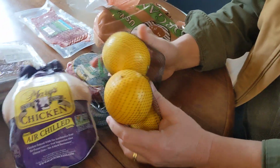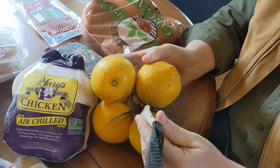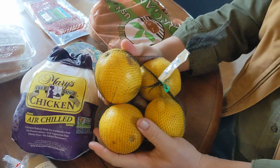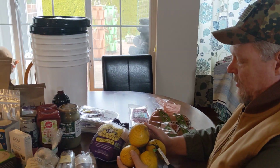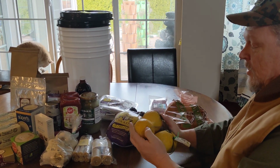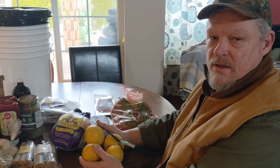And here we have some organic lemons, from Azure. Yep, they are organic, and they're nice and big. The whole thing about growing your own food and getting produce is people get locked in the idea that it has to be perfect, something that should be on the cover of a magazine with no blemishes. But food isn't grown like that. When you get good organic produce like this, who cares if it's got some scuff marks and growing pains, the fruit itself is going to be fantastic and delicious.